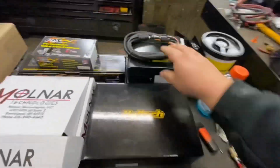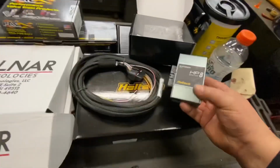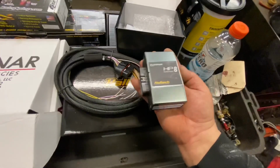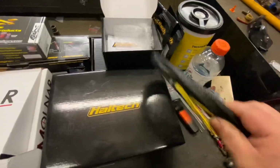Oh, and yeah, the Haltech, I forgot to show you that. This is a wiring harness for this cool little piece right here. This is the HP8 igniter. This little guy right here. Hard to tell, but it's smaller than my hand. That's what runs the coils, the harness for that.